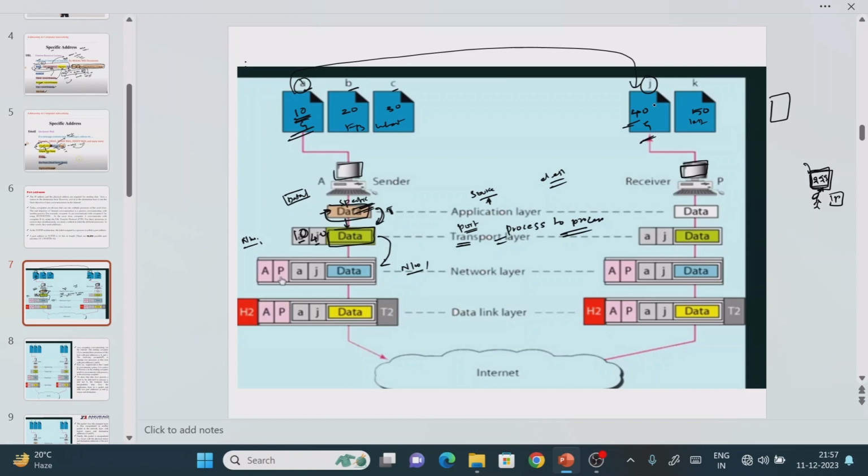So what is the duty of the network layer or internet layer? For this data it will add some extra data. That is what we call the encapsulation operation. Now we know that the process or port number 10 should communicate with port number 40, right? So where is that port number 40 running? Here we don't know where our server, our destination machine, is located.